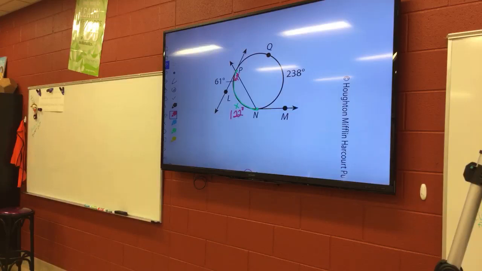Okay, those are the hard ones to see. So you just multiply that angle by 2 and get the arc. Yes, when the vertex is on the circle, the angle is half of the intercepted arc. So you're either dividing the arc by 2, or you're multiplying the angle by 2.